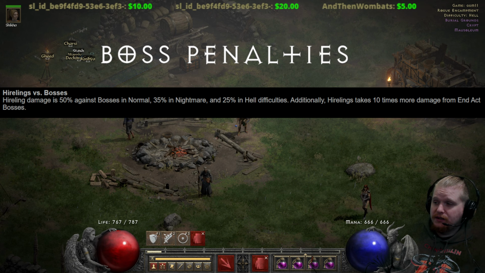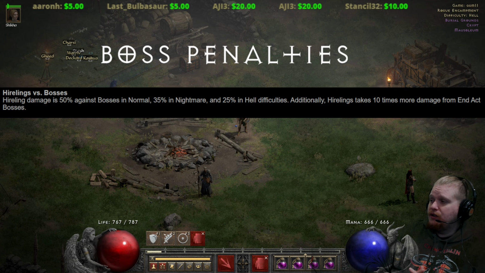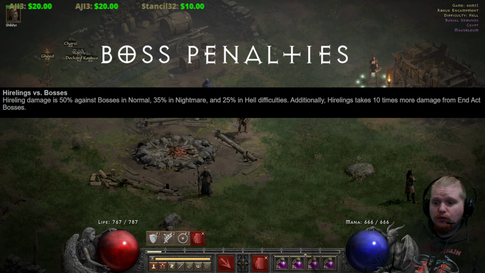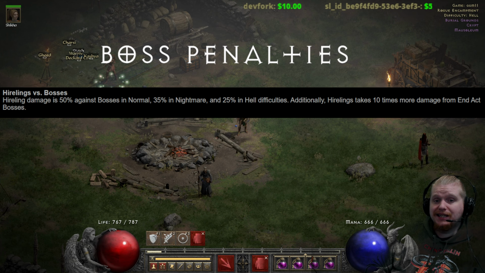And as you can see here, hirelings versus bosses. Hireling damage is 50% against bosses in normal, 35% in nightmare, 25% in hell difficulties. Additionally, hirelings take 10 times more damage from end act bosses. So not only is your mercenary in hell difficulty getting a 75% reduction in his damage output, but he also takes 10 times more damage from the boss.